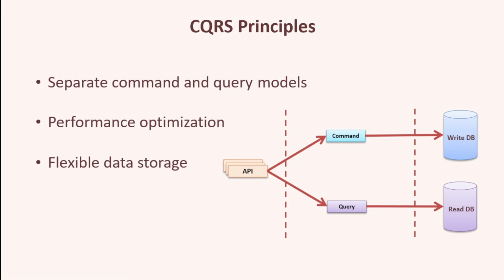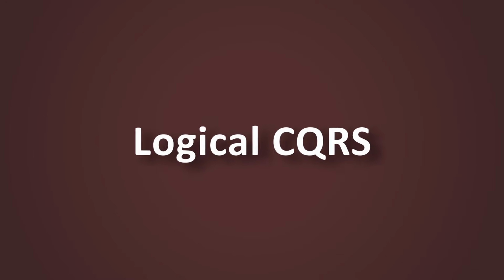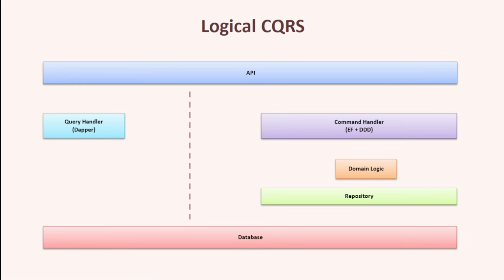This separation also allows us to use different data stores for commands and queries. For example, a system can use a separate database for commands that is specially optimized for writing the data, and can also use a separate database for queries which is optimized for reading the data. CQRS promotes the separation of concerns that allows us to focus on different requirements for each path.